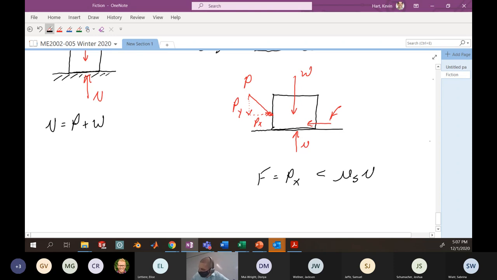All right. And the reason is we're not moving. If that horizontal force P in the X direction was greater than mu sub s times N, then you would be moving. And finally, the normal force, I think it's pretty straightforward here, is the weight plus whatever the y direction of that load is.